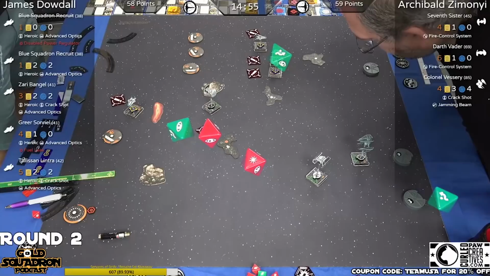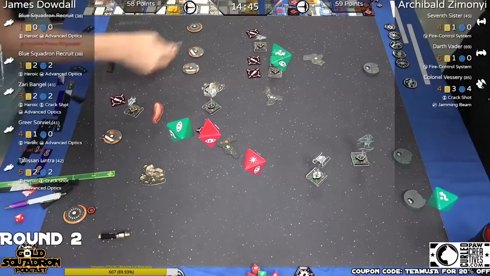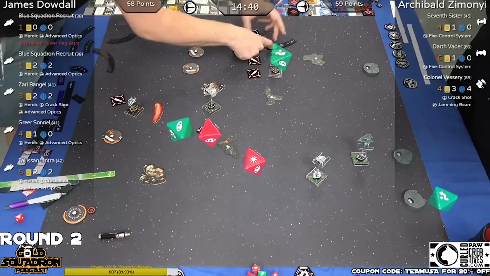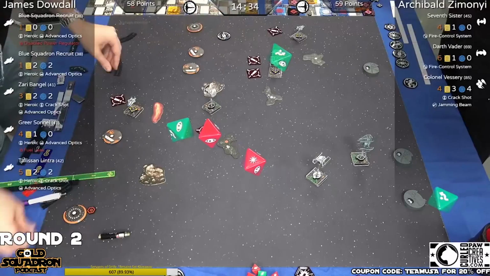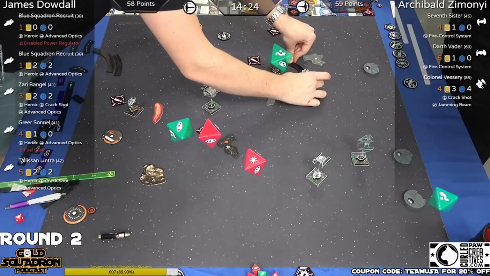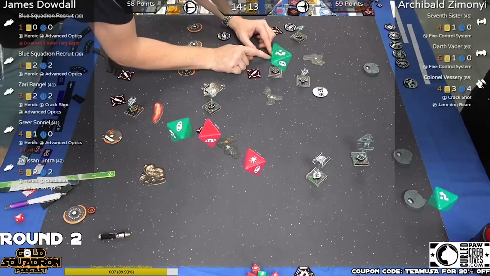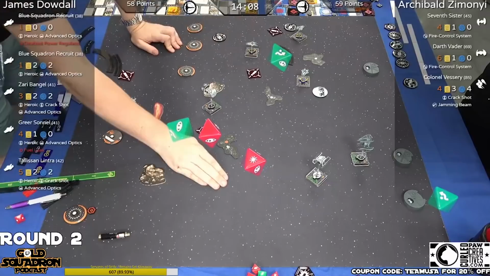So how many points, I'm actually curious here, is Seven Sister? 45 points. And Greer is 41 points total. So still super close. So the real question is, do you double down with Vessery and Seven Sister and close the gap? Well, that's why Vader's positioning confounded me. It was a baller move, but what was the benefit of turning in that direction?